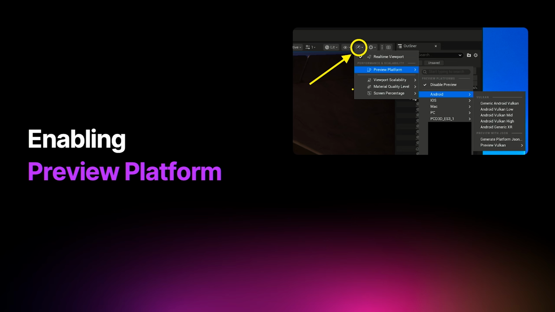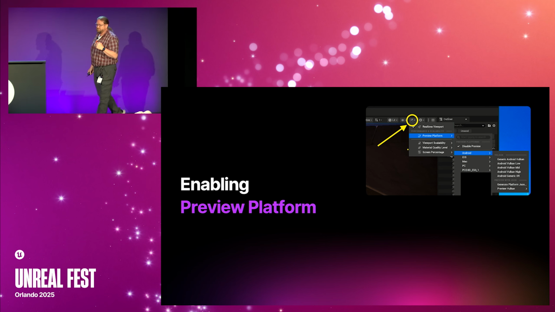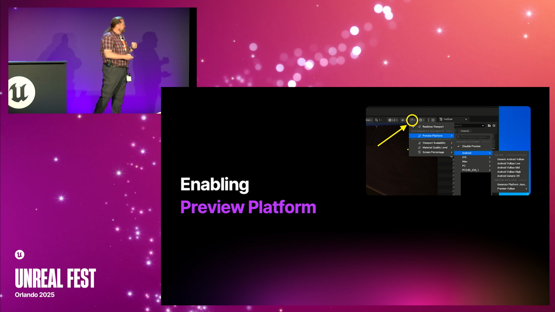How do you do this? Well, it's very basic, very simple to do. You just have to go to the new toolbar layout that they've added for 5.6. I think it's really pretty, and you hit this thing that to me looks like a speedometer, but it's the performance and scaling button. You press that, and you can see the options.